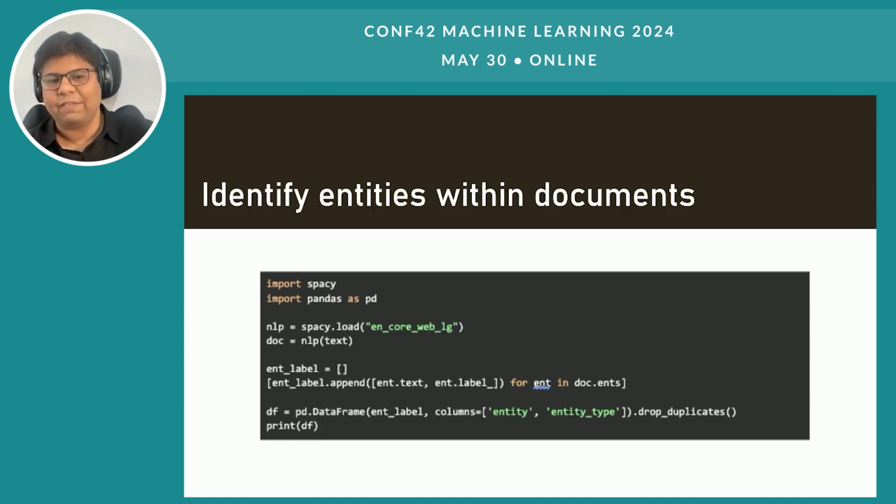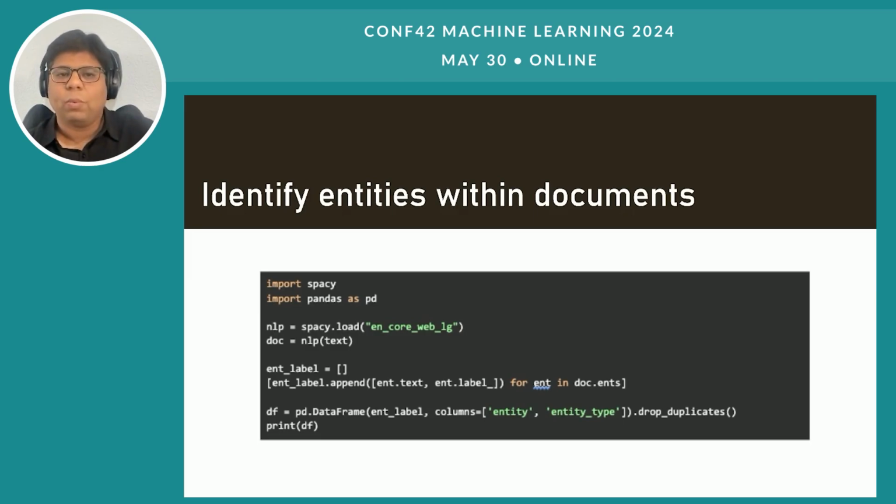There are specific language models that have been built to analyze news-related articles, web-related details and things like that. So you can choose what kind of model works best for you and load that model into spaCy. After you load that model, you can very easily analyze the textual information using this library, and it will provide details on what entities and entity types are involved in that document, based on the supported entity types.